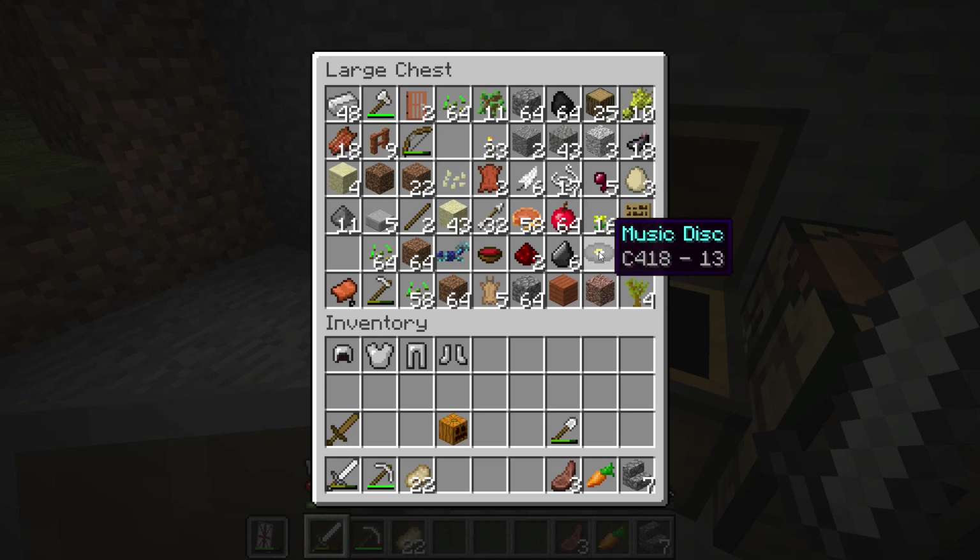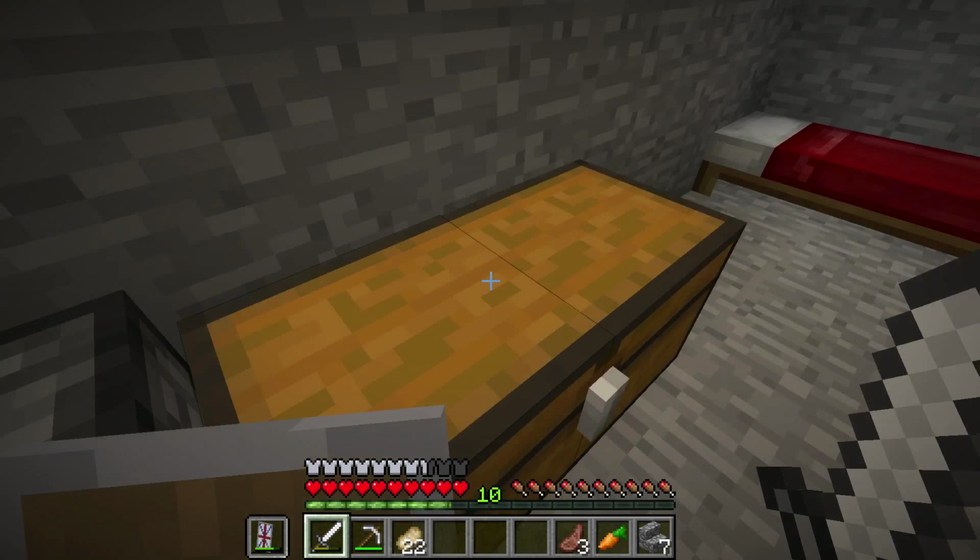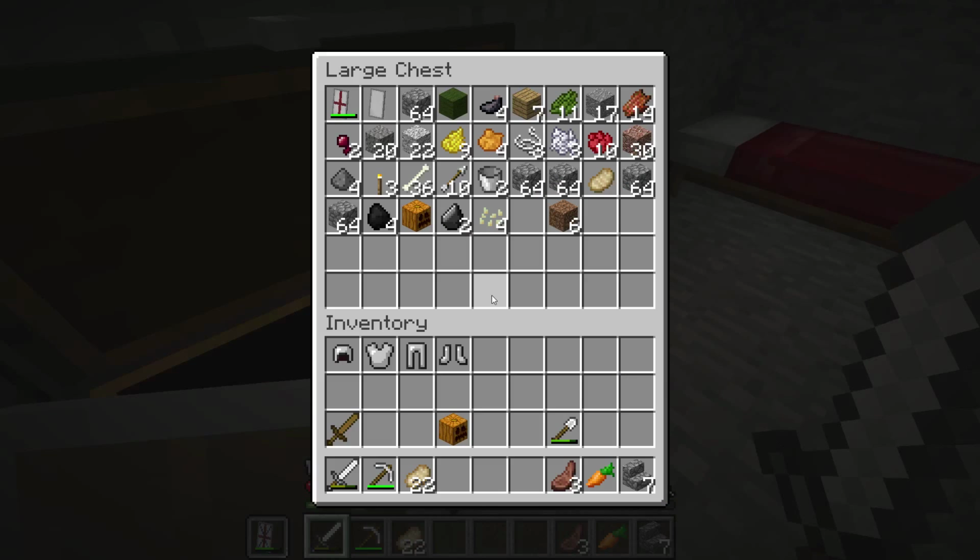I'm thinking music disc. I don't know why. What's in here? We're gonna keep this pumpkin in case we see any endermen, then we can walk past them with ease. Not the druggies, the sneaky ease. We're gonna need a shield as well. We might be down there for quite a while.